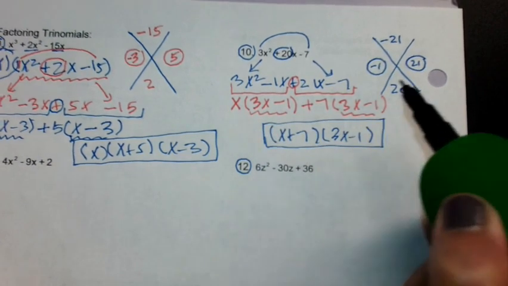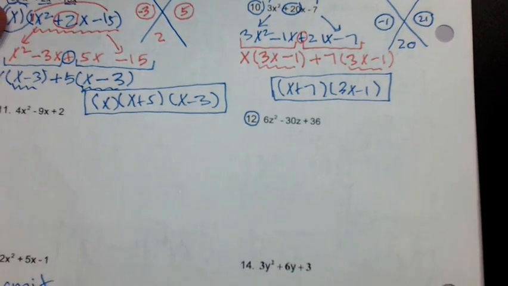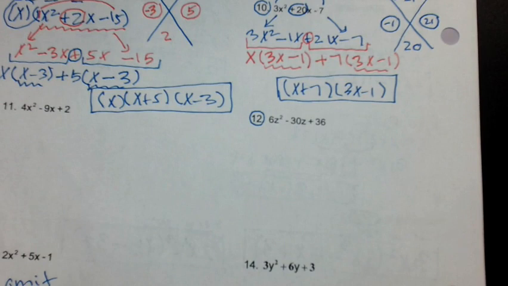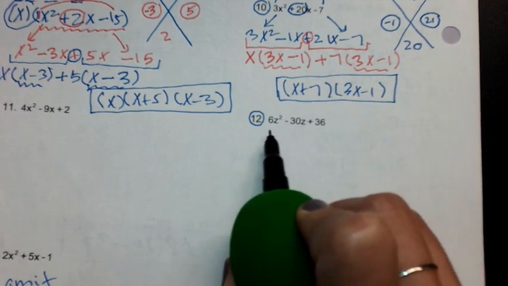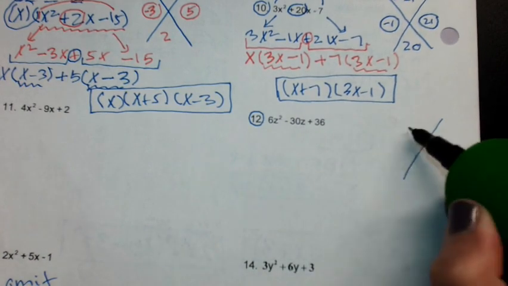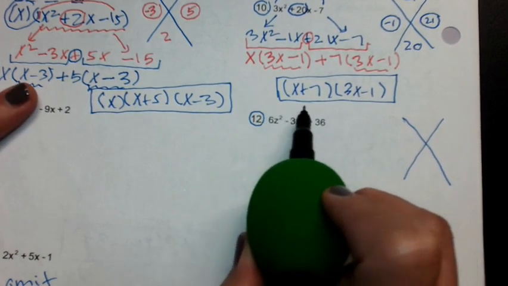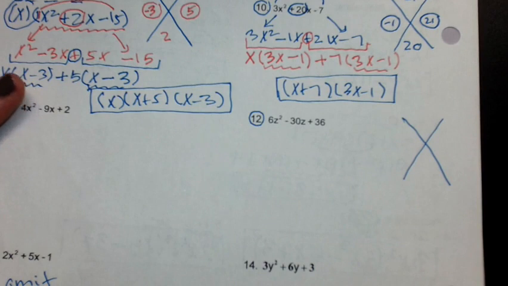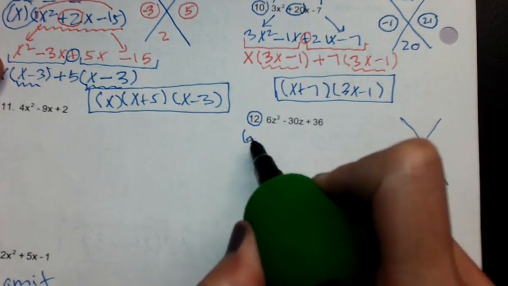One more with me and 2 on your own. Are we ready on the last one? Guys, are we ready? Last one? Alright. What should I do over here? Make an X. Now, will it be smart for you to go ahead and multiply these two? Is there a common factor I could take out to make it easier? 6. Take out the 6 first.